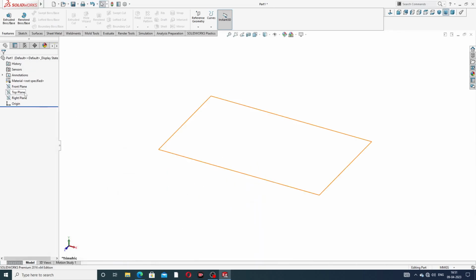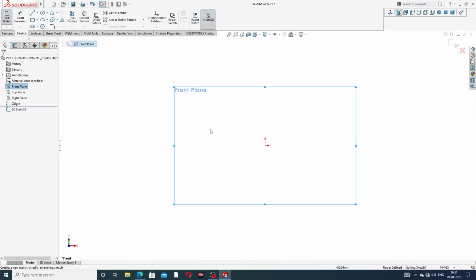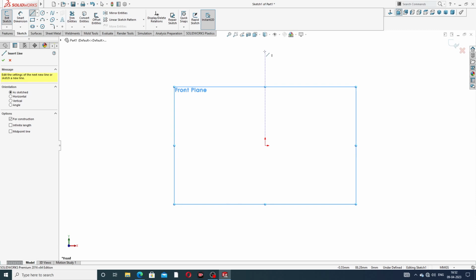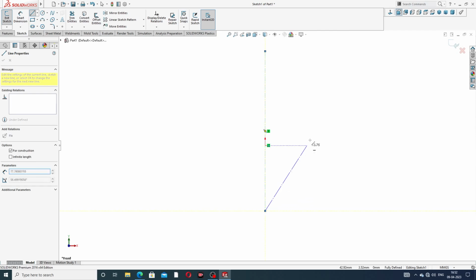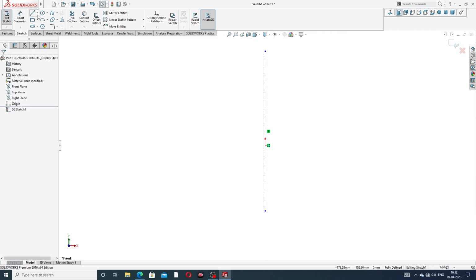At first select the front plane, and on the front plane draw some reference lines. Again a center line is drawn here, and these two lines are very important.